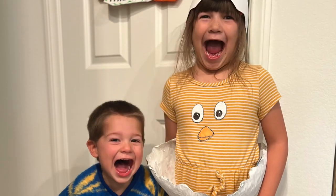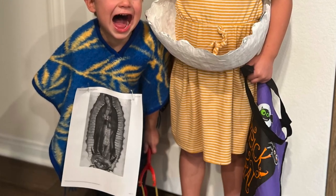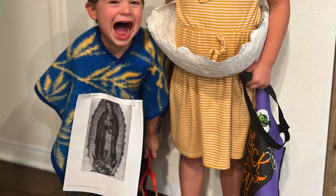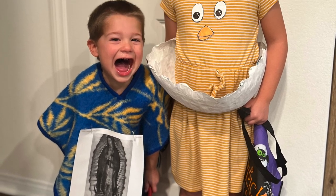For Jack, we decided to dress him up as Juan Diego because we were going to later in the evening go to church, and they were asked to dress up as a saint. So we had a little poncho that was Juan's, like when he was really little, and we taped on a little picture of Our Lady of Guadalupe on the poncho so that he could be Juan Diego for Halloween. But like I said, before we get to undecorating, let's go ahead and check out some of our Halloween footage.